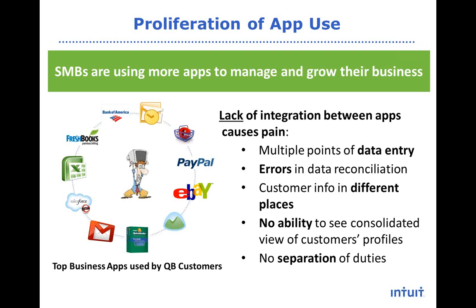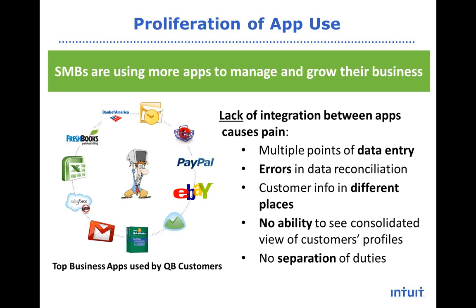There really probably are a lot more interesting things that you can be doing with your time to make better use of it. The likelihood of errors is drastically increased as you're entering data multiple times manually in many different systems. The customer's information is scattered across multiple applications with no ability to see a consolidated view of the customer's profiles. So I'm sure many of us have probably dealt with the customer that comes in with piles from multiple places.